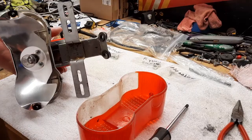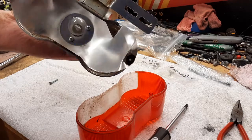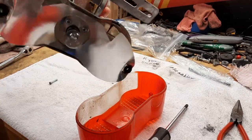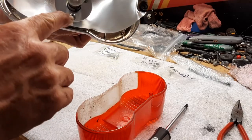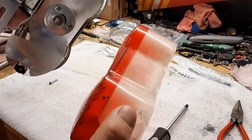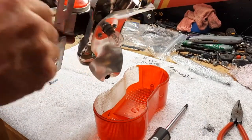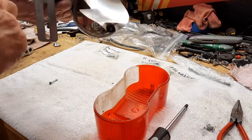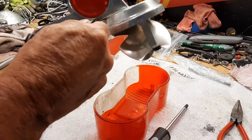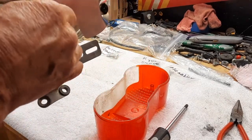The rear tail light. Let's get it cleaned up. This bike is always amazing me. Look how clean inside that is. I mean, there is nothing I've got to do inside. Even the nuts and bolts and screws. It's just beautiful. So I'm just gonna have to clean this up. Obviously, I'm gonna clean up this rust, get it shiny. But I'm not going to have to do a whole lot on the inside, that's for sure.